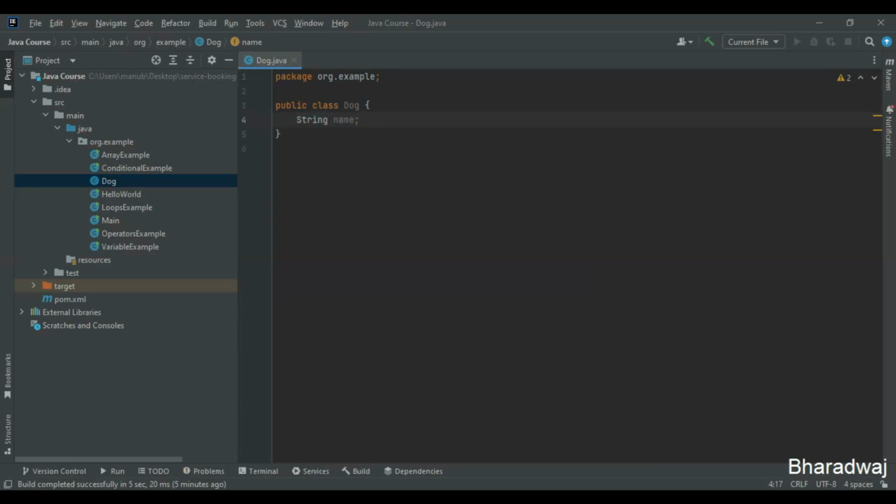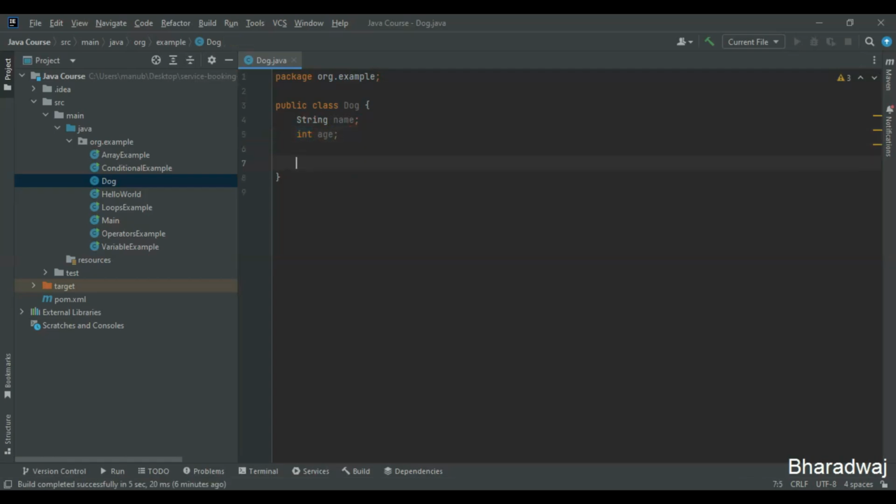We have declared an instance variable named name, of the type String, right? So next, here what I have done, I have declared an instance variable named age of the type int, right?